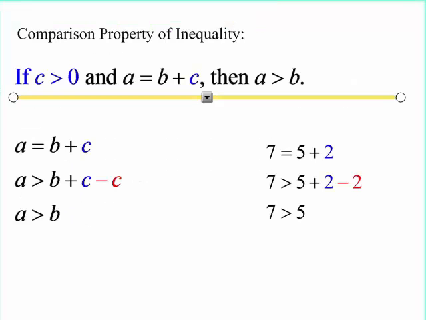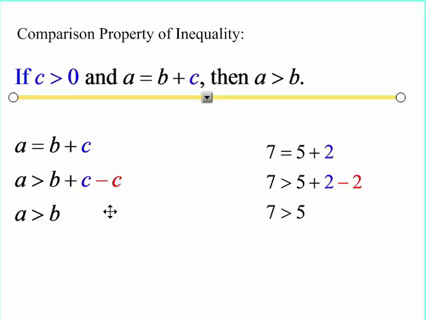Let's move on. So the comparison property of inequality: if we assume that C is positive, and I'm just throwing that A is equal to B plus C, that's a given. And then if you subtract C from one side, remember, C is a positive value, so we're subtracting it from one side. Obviously, now this side is going to be smaller than the left-hand side with the letter A. So A is going to be bigger than B.